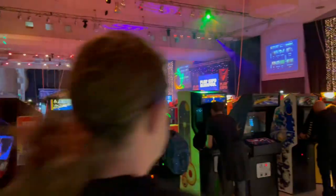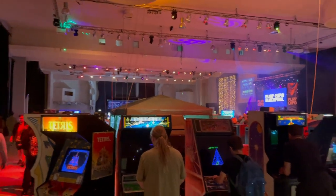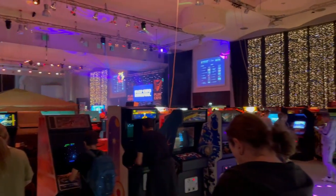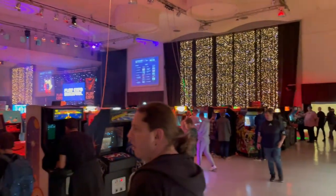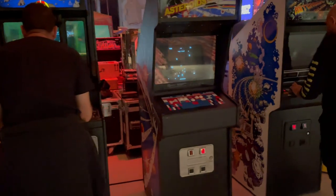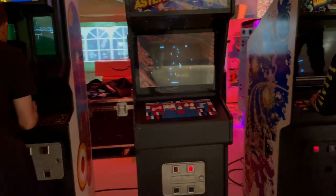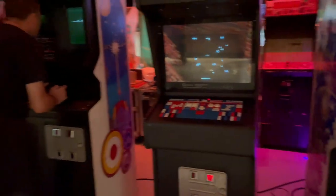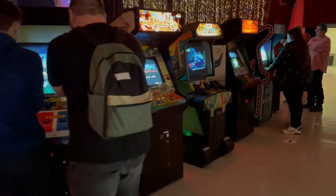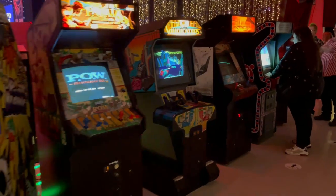I've got to say that I'm impressed with the scale of the event. There are literally hundreds of arcade games here and all on free play. The sights and sounds of these arcade machines really evokes memories of the hours and hours that I would spend in arcades as a kid. Asteroids here ate up a significant portion of my early childhood funds, and it's no less fun to play today.